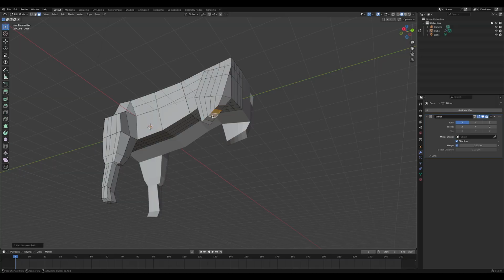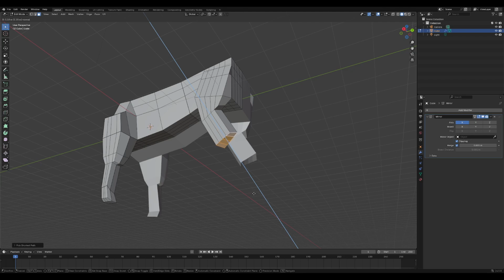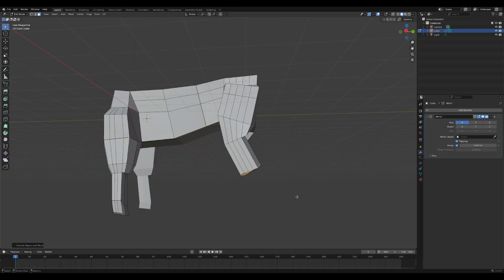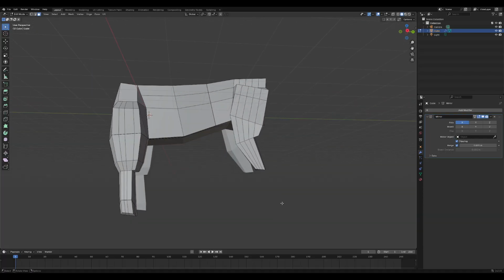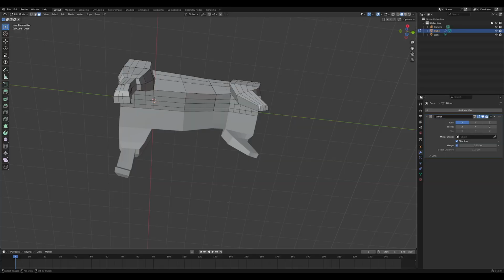Now I'm going to select these four. Sorry, I can't count. And I'm going to do this, scale, like this, rotate like this. Yeah, that looks good.